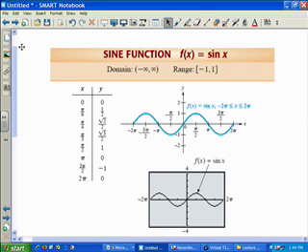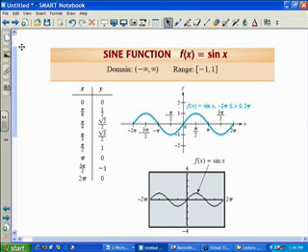Tying it into things that you may remember in the past, why is this a function? Because it passes the vertical line test, right? And we say that the domain is all real numbers, meaning I can pick any real number on the x-axis. And if I go up far enough, or if I go down far enough, I will always hit the graph, right? No matter what x value I pick, you will touch the graph. However, the range will always be between -1 and +1.